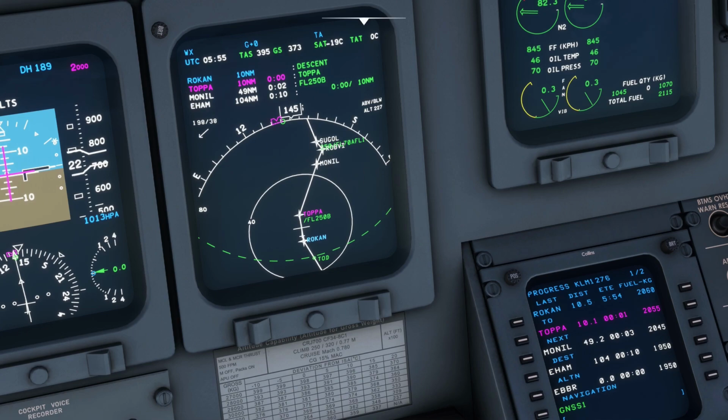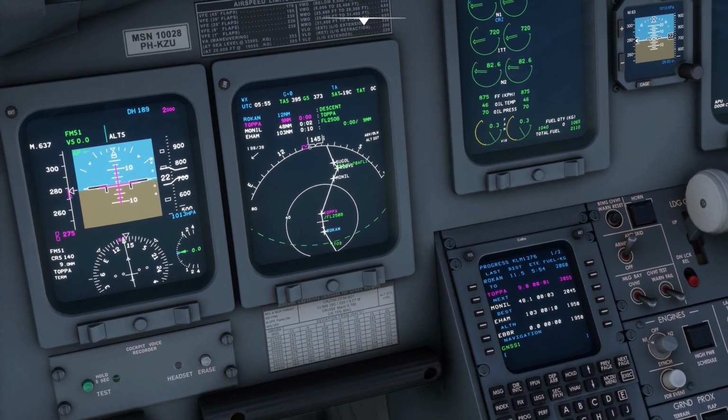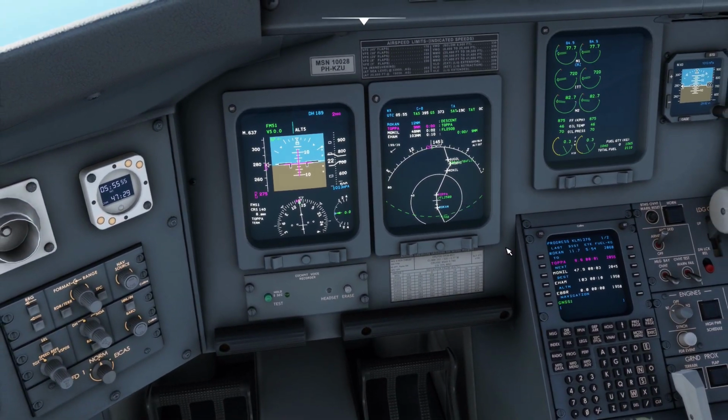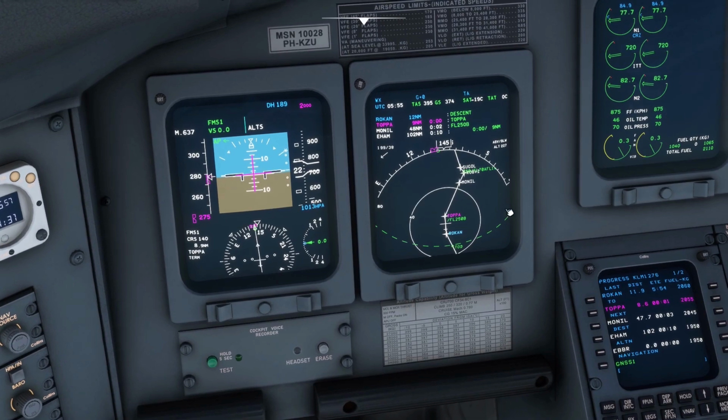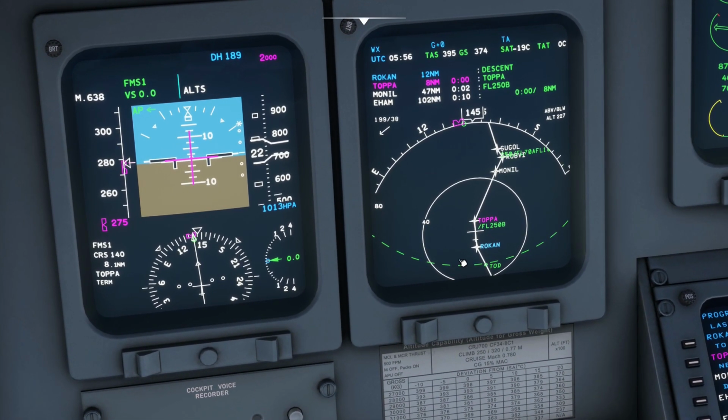At Sugol, let me just check on the operational flight plan. At Sugol, we're supposed to be at 12,500 feet, and after that, our approach is pretty much just straight on down to 2,000 feet. So in order to do all that, I've just arrested our momentum for now. As soon as we start crossing this Tapa waypoint, we'll re-begin our descent, and then try to get down to those altitudes as efficiently as possible.